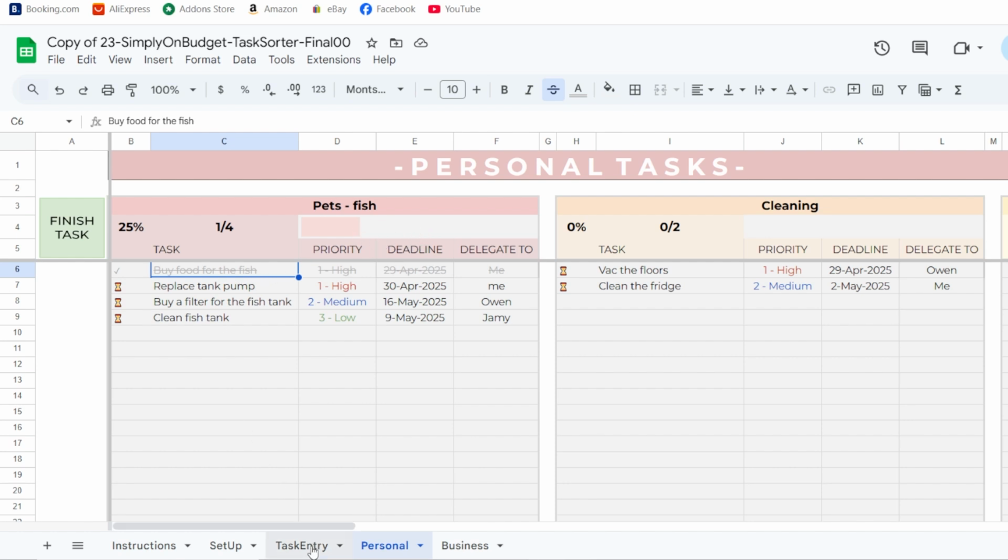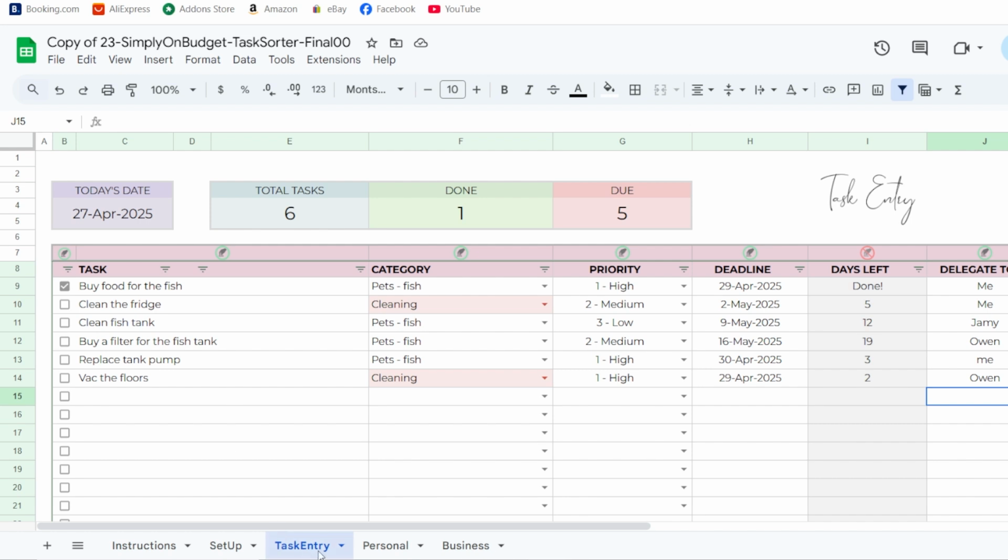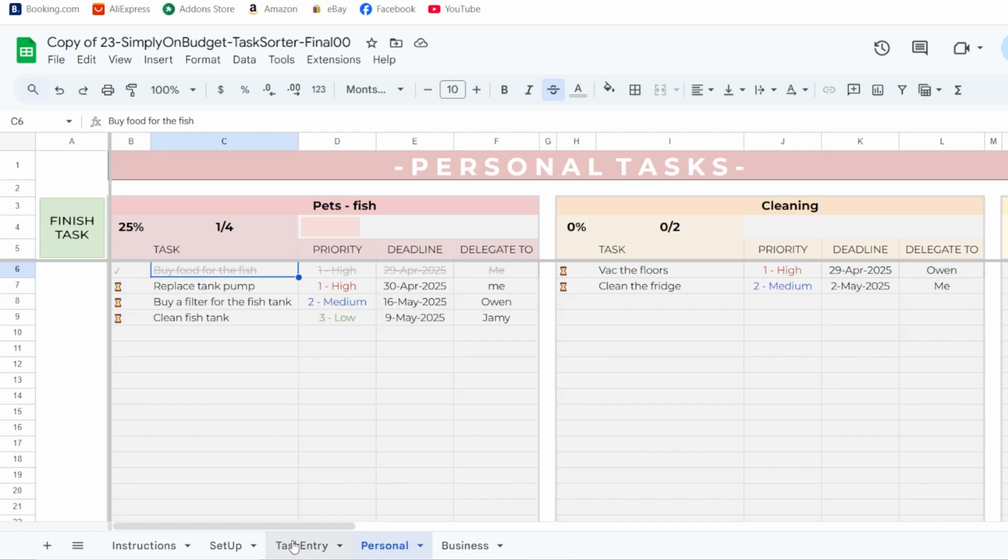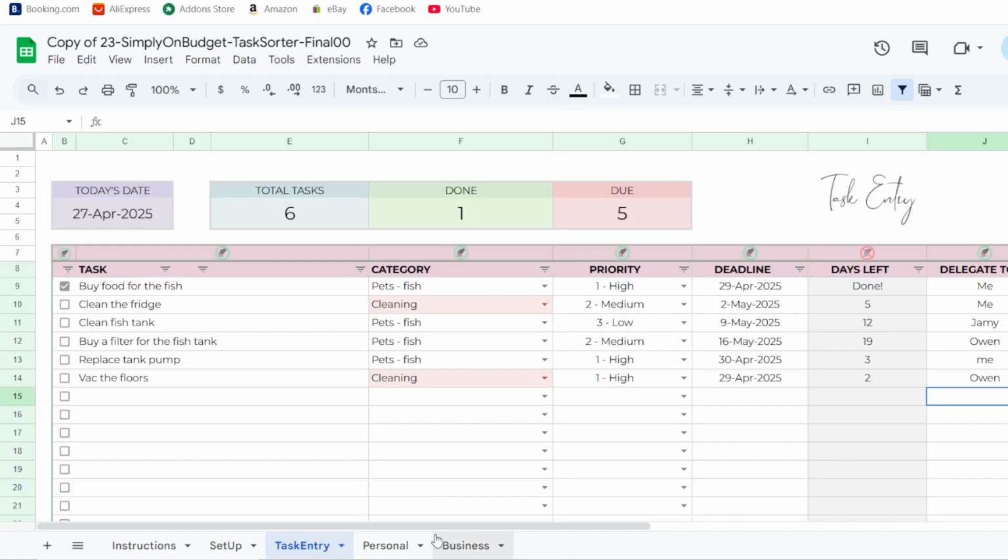And then what happens is when you go over here to task entry, you see that this item here has also been ticked. Okay, so this is what the script does, it syncs these two tabs. Otherwise, you wouldn't be able to check one item off and then for it to show as complete over here.